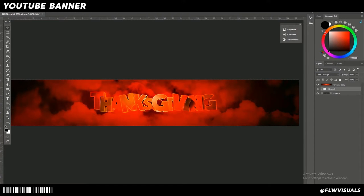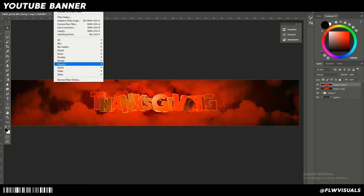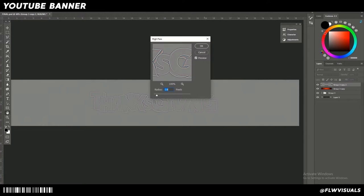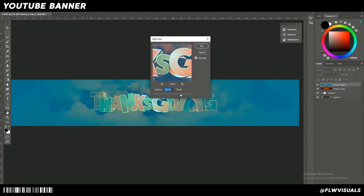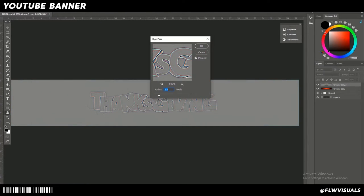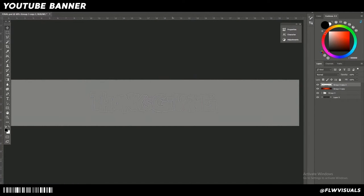Then I'm going to duplicate that group again, Control E to merge it all, and bring that to the top again. Then we're going to go to Filter, Other, and High Pass. What this will do is make everything a bit more crisp. I'm going to keep it pretty low, just enough so I can see the outlines of the subject or the highlight here. It just shows up Thanksgiving.